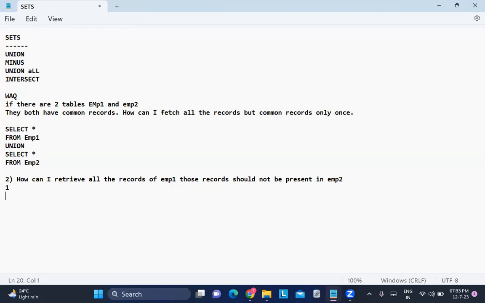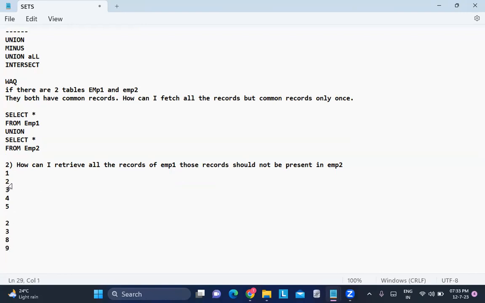Suppose I have 1, 2, 3, 4, 5. This is the table 1 data. In the same way, assume that table 2 data are 2, 3, 8, 9, like this. So out of this, rows 2 and 3 are the common rows in table 1 and table 2.